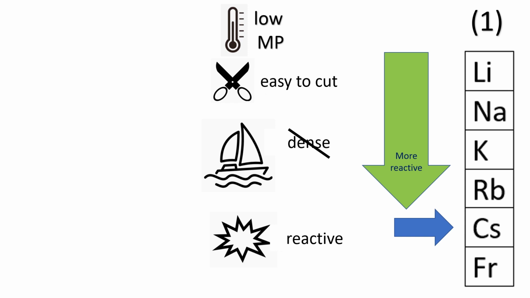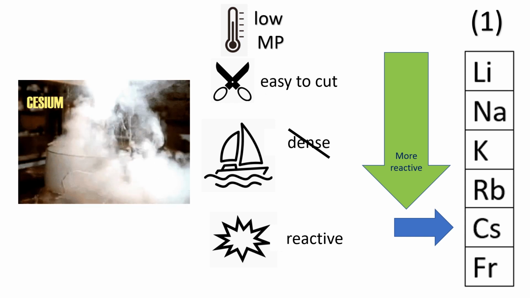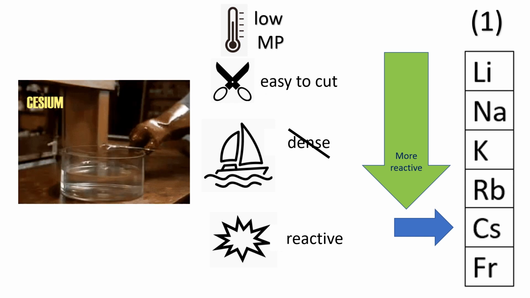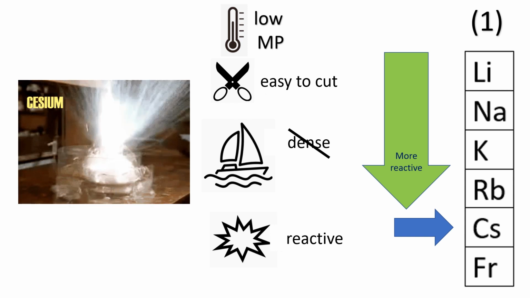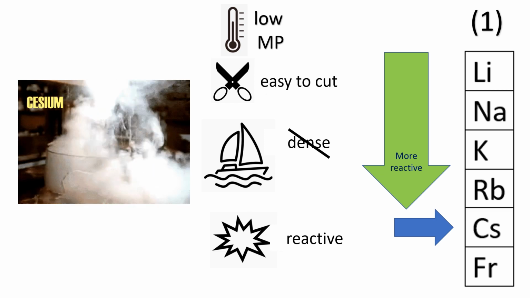Now, you could easily be asked a question in the exam, why is Mrs. Newsome not allowed to use cesium in the lab? And you might say, well, it's more reactive than the others. It's going to get pretty dangerous. I would argue that's pretty spectacular, but you can see why they don't let me do it.